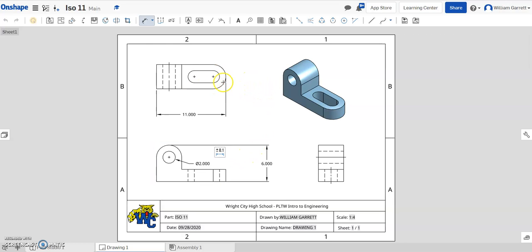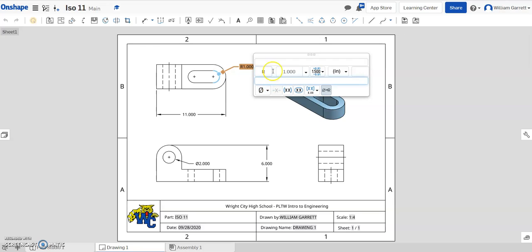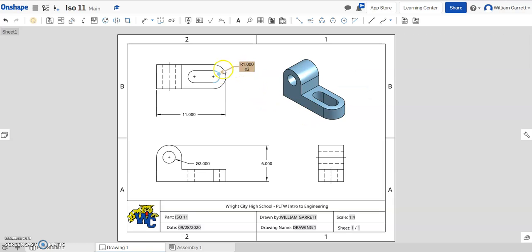Sometimes you have the same dimension, the same curve multiple times. So like on this curve up here, I'd have it on the left and right hand side. If you want, you can just dimension it once. Then if you're still in that dimension, you can add to it, or if you hit escape, you can go back and edit, and we can say times 2 or x2, and that just tells us that we have that same dimension in multiple places. So I said x2 or times 2, that means I have it in two different locations.